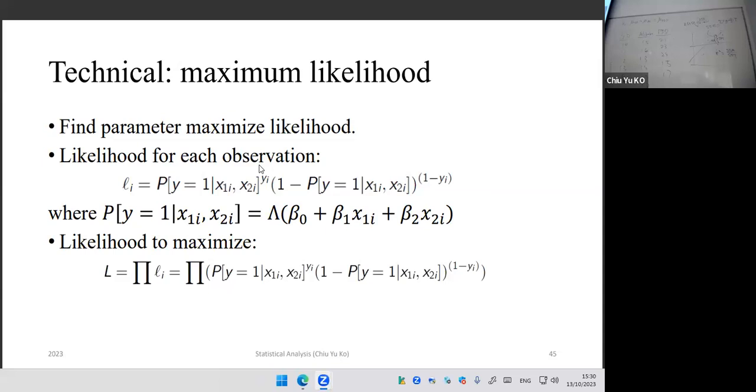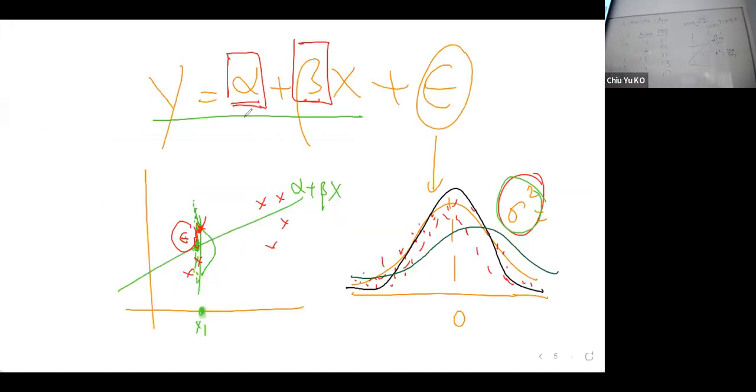Is that clear? Suppose the regression case. The idea is, suppose this is just a line, and I try to fit the bell curve everywhere. I try to make sure that the way I fit this line and this sigma is going to be the same everywhere, so that I get the highest likelihood. If I make the beta very big, then I'm not going to fit. If I make the alpha very high, then I'm not going to fit. I adjust these two and adjust the sigma such that this is the best fit.